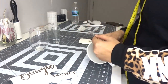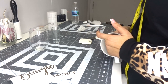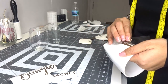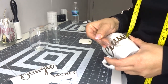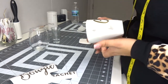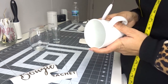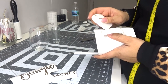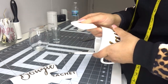And I actually think I put it on crooked. Once you get it all the way on there, as I was putting it on, I was pushing it down with my finger. Then you're just going to peel this part back slowly. There's a small air bubble right there, so I was just pushing it out. Okay, so you just want to go over your vinyl one more time, make sure it's all down, and that there's no air bubbles.